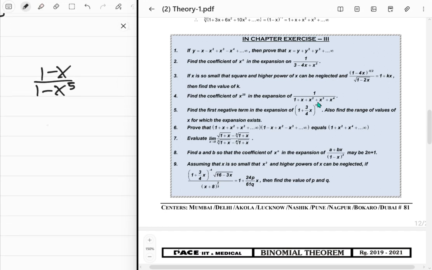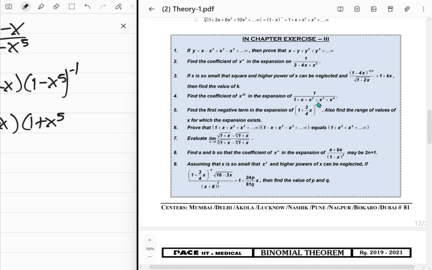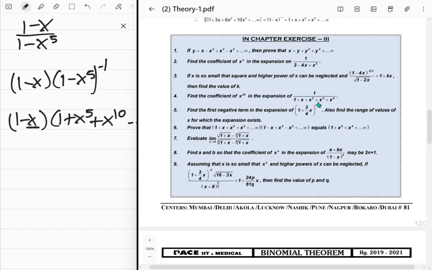And then that is 1 minus x into 1 minus x power 5 to the power of negative 1. So this will be 1 minus x, and then it will be like 1 plus x power 5 plus x power 10, whatever. And you just want to the power of 24. So the thing is, this x just makes it like 5k plus 1. That will be the power of x. And yeah, that's not good. That will just give us 26, not 25. So 25 is only when you have 1 times something over here. Exactly. So there we go. The answer is just 1.